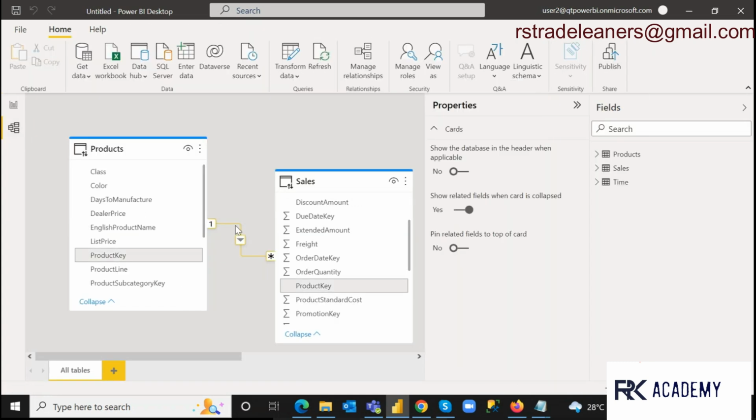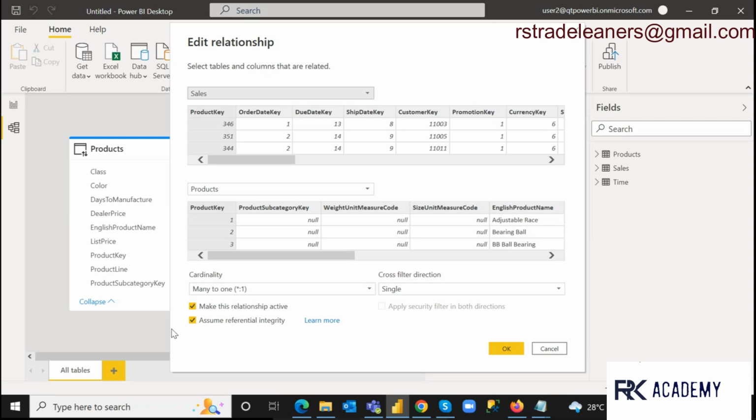If I double click on this, Assume referential integrity, I checked this box. As I checked this box, instead of left outer join between those two tables, okay, instead of this LOJ, left outer join, what is the join kind? It is going to take IJ, inner join. Right? Let us check, guys.